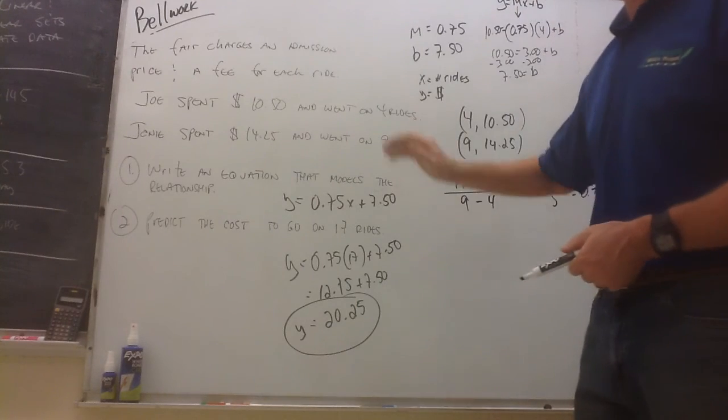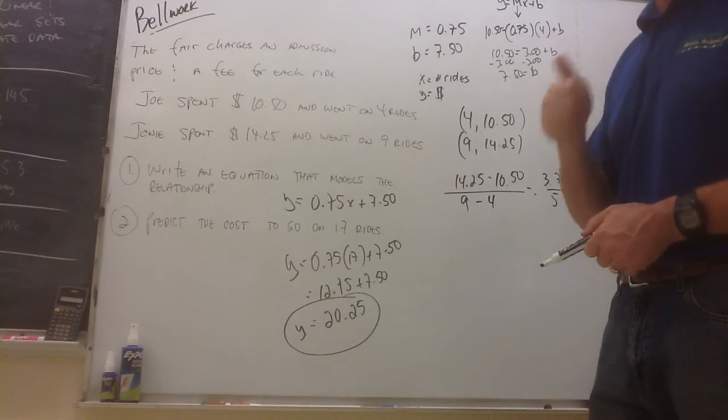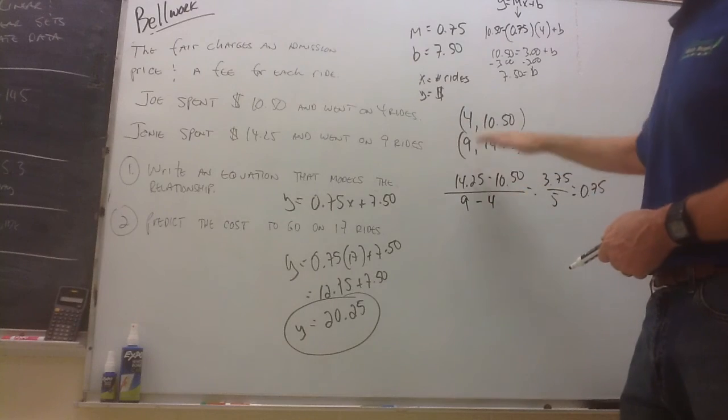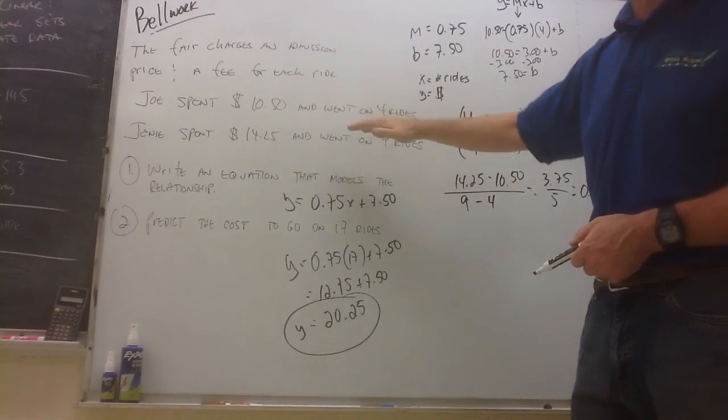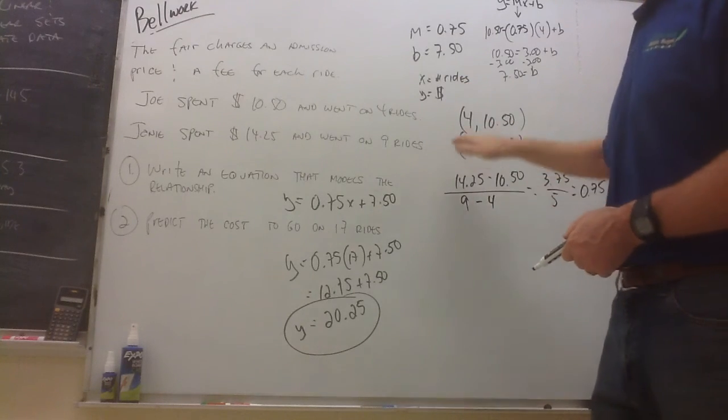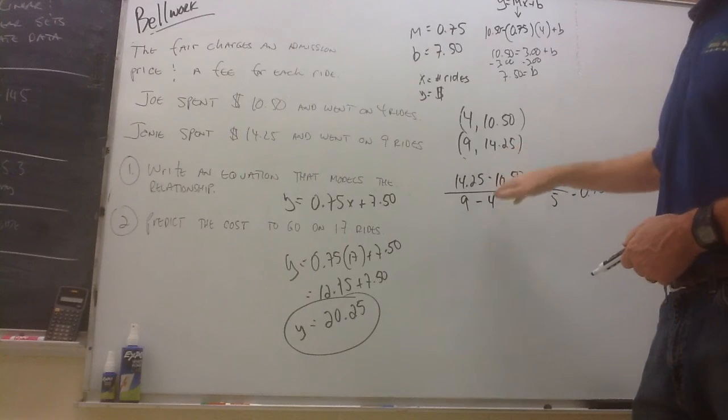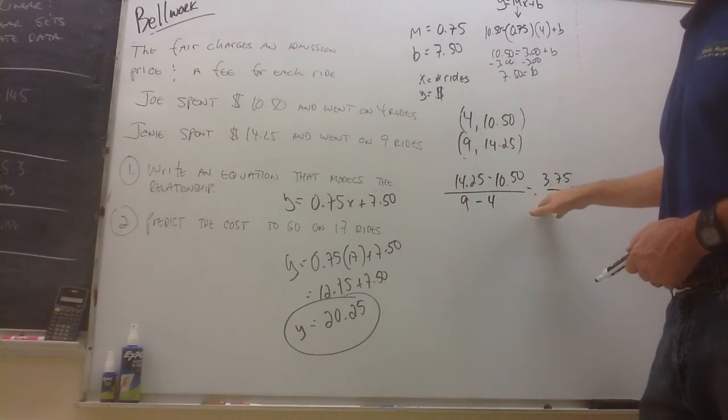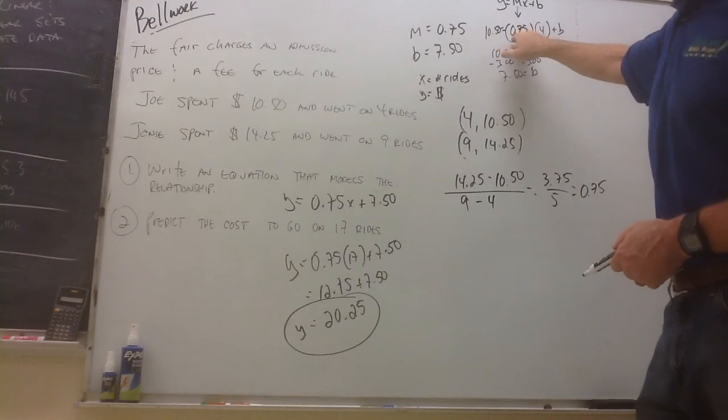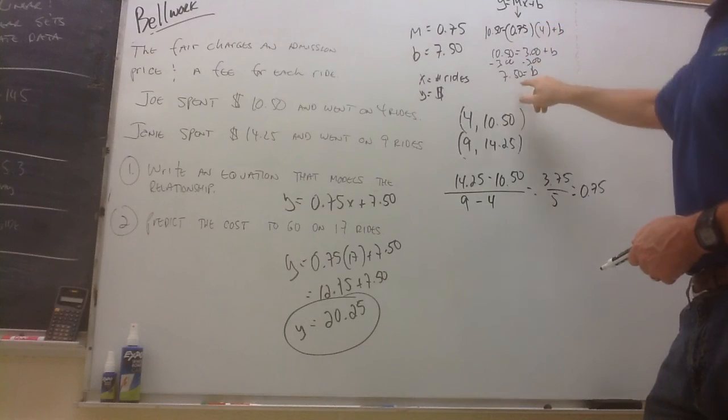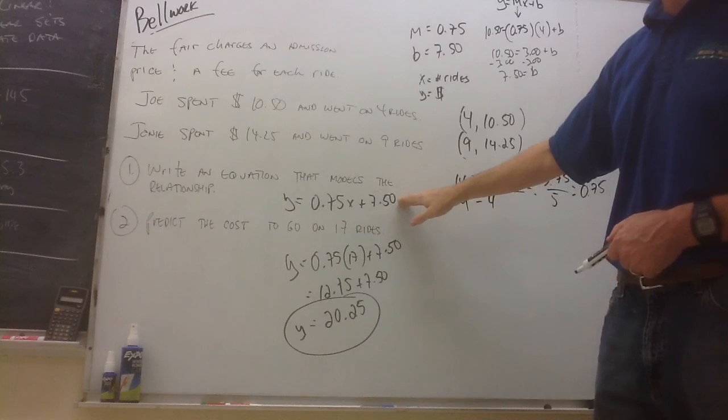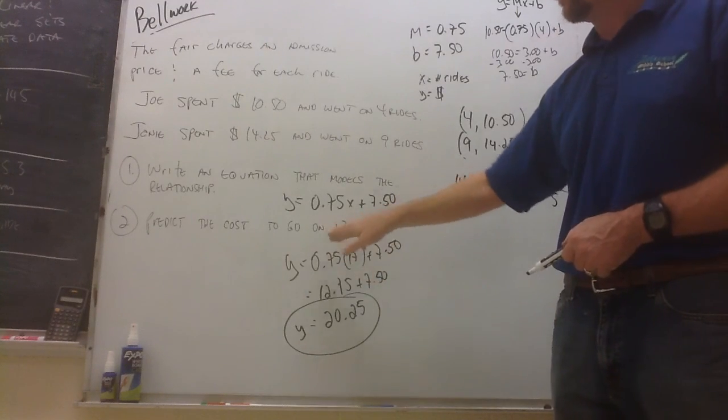Recapping real quick on a problem like this, and you will see this again. You need to first find the slope of the line. To find the slope of the line, you're going to do your change in y over change in x. It may help you to define your variables first. Always a good idea. Let x be the rise. Let y be the total cost. Set up your ordered pairs. Use those ordered pairs to find the slope. Plug your slope into a slope-intercept form, a linear equation, and an x and a y value, and solve for b. Once you know your slope and you know your y-intercept, you can write the equation. Once you have the equation, you can make a prediction.